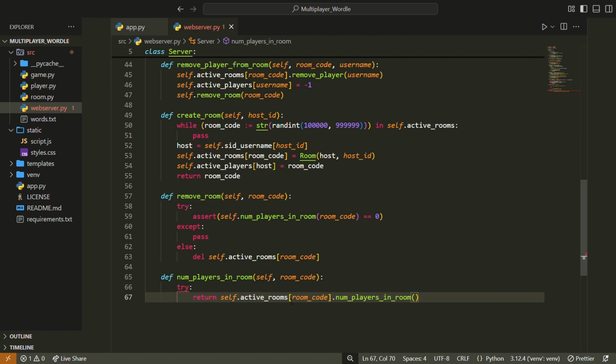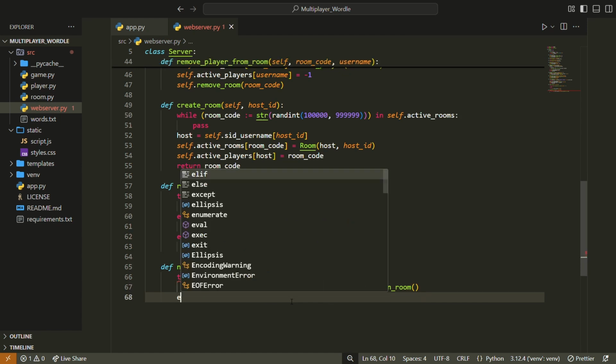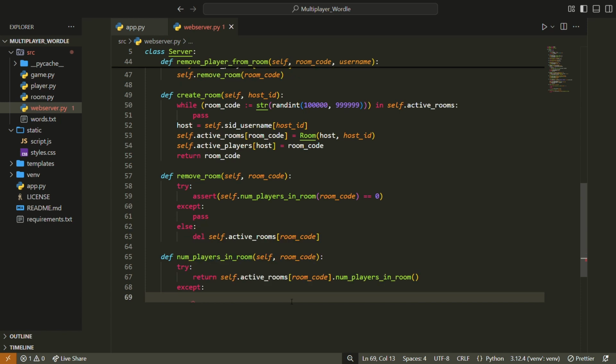However, if the room does not exist in the dictionary, then that will throw a key error, which we will catch in the exception and return 0, because a non-existent room has no players.